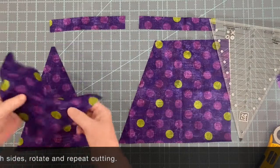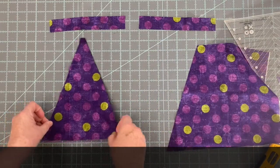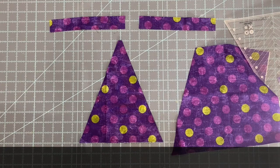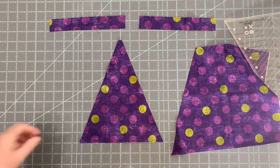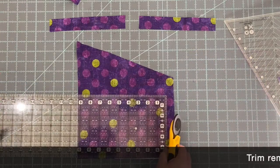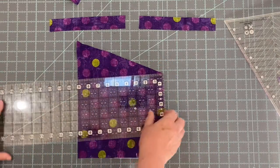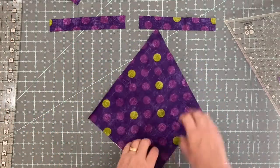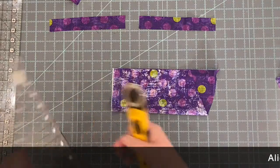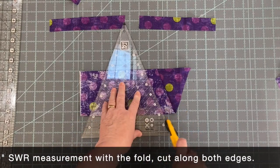And then I'm going to take these 2 pieces and layer them exactly on top of one another. And I'm just going to align them here with a straight edge on my cutting mat, and put the tip right in the middle of a number. And then I'm going to go ahead and cut those in half. So I'm going to have 2 of each direction. Trim the remaining piece to a 9-inch length. And it doesn't matter how you do it, either way, just bring the edges together like that. Then you're going to take your ruler and use the 9-inch placement line right on the fold, and you're going to cut along both edges.